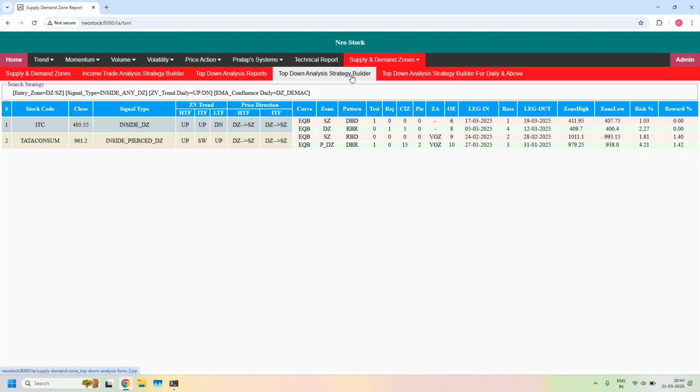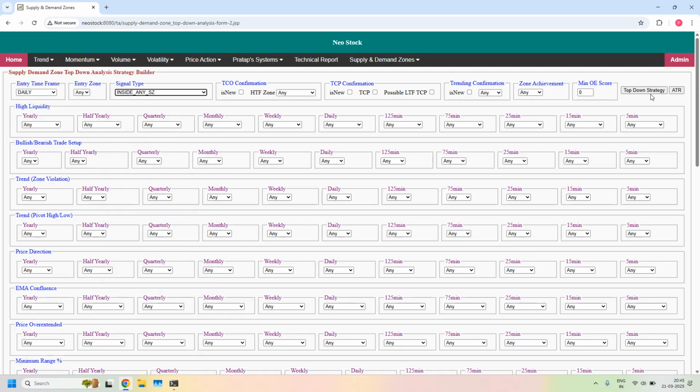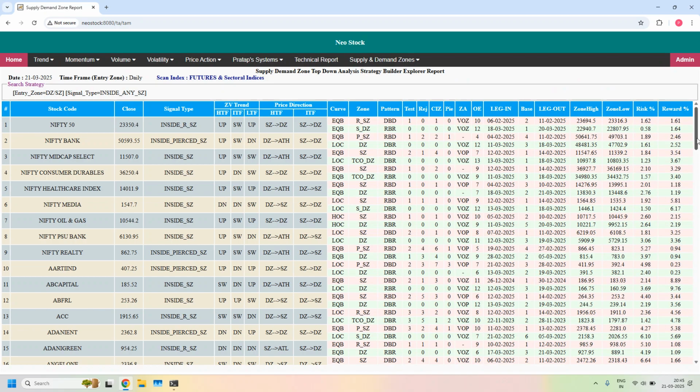Next, daily time frame, price closed inside the daily supply zone. We got a big list. First 15 stocks in the list. Even both Nifty and Nifty Bank and even Nifty Mid Cap Select, all 3 are there in the F&O list. Current price closed inside the daily supply zones. Out of these 3, Nifty is having a pierced daily supply zone. Okay, I'm scrolling the list down.